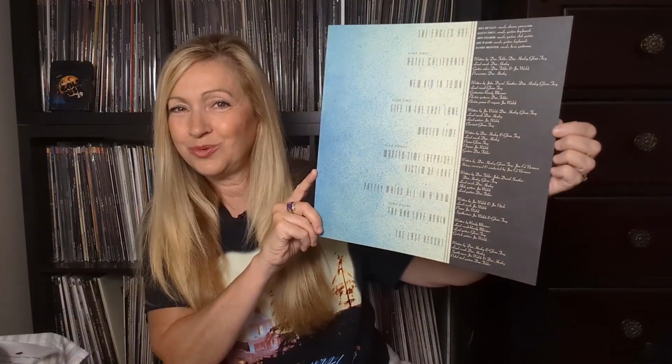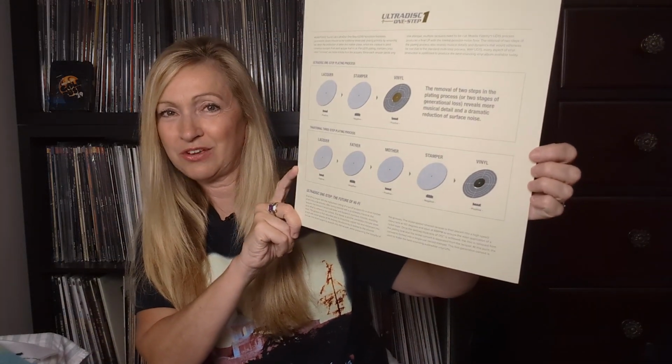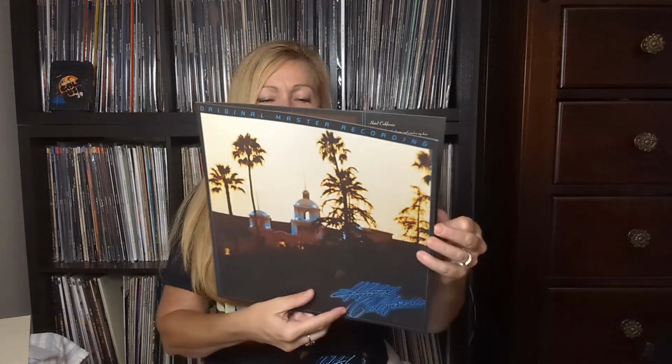Also, they put in the insert that gives you all of the credits and all of the thank yous and acknowledgments, as well as who wrote each song and who performs what, so you know exactly who sings the vocals, who performs on each instrument. Fantastic. Also with the Ultra Disc, they show exactly the mastering chain and all the information about that with Mobile Fidelity. Also a very, very cool insert of what the album cover looks like, what the gatefold of the originals looks like, the back.